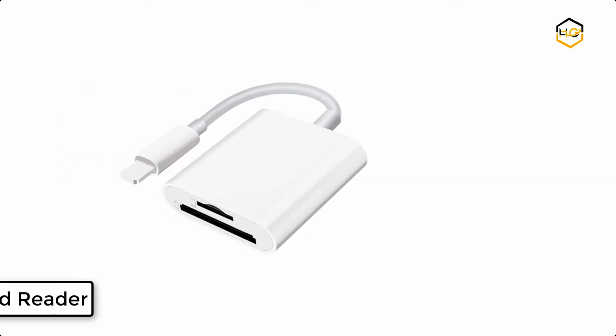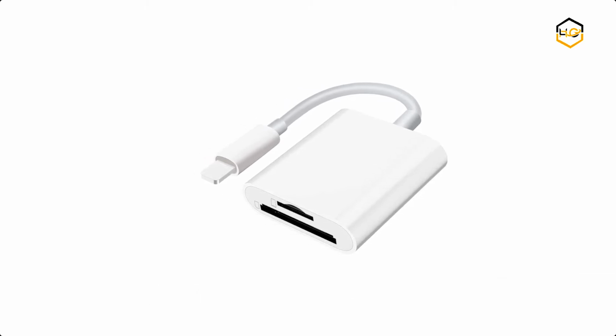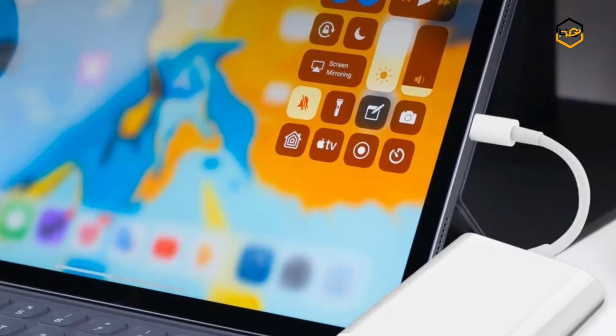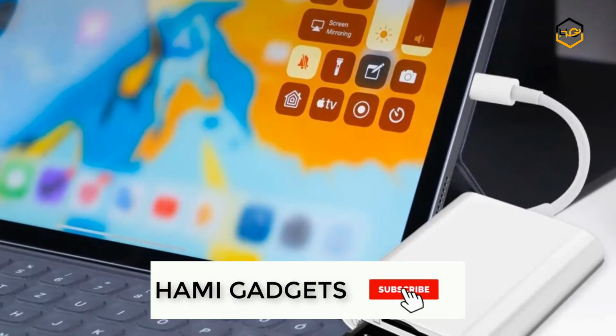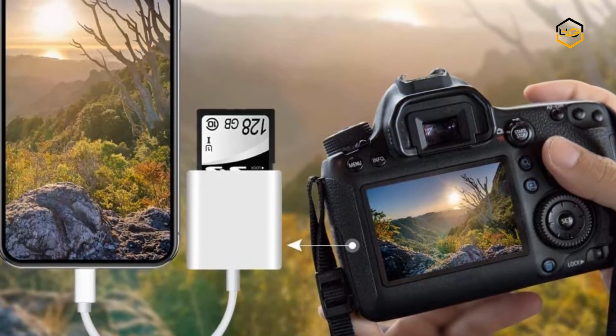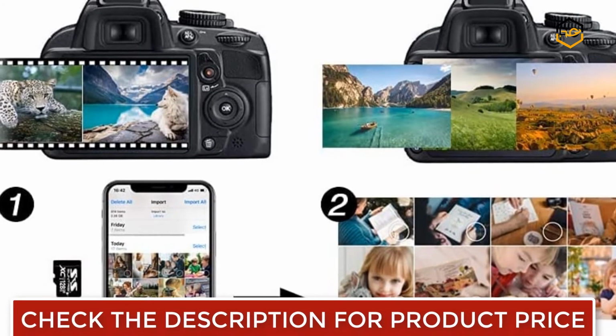At number 4 we have suntrsi SD Card Reader. The SD card reader is compatible with SD and micro SD memory cards. It supports all iPhones with iOS 9.2 and up and iPads with iOS 8.0 or later. You can easily download photos or videos from SD cards directly to the iPhone or iPad, and share videos or photos with friends and relatives anytime and anywhere.